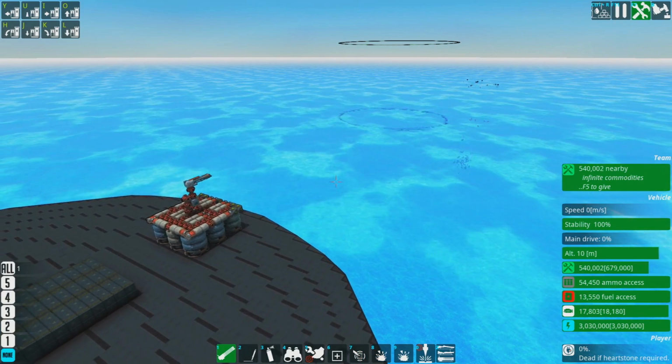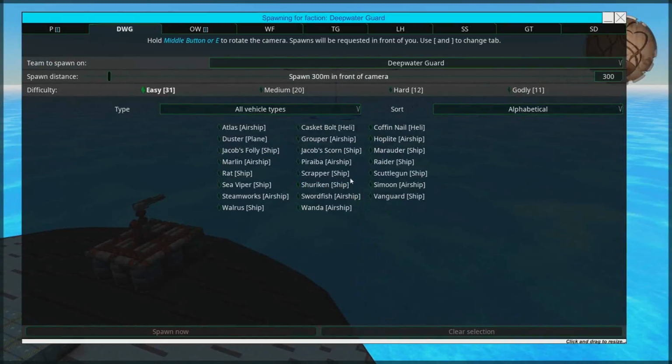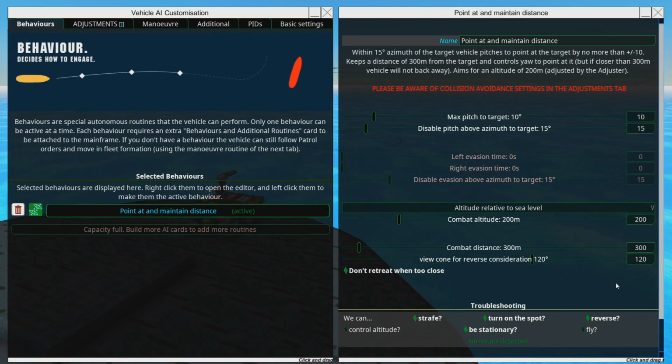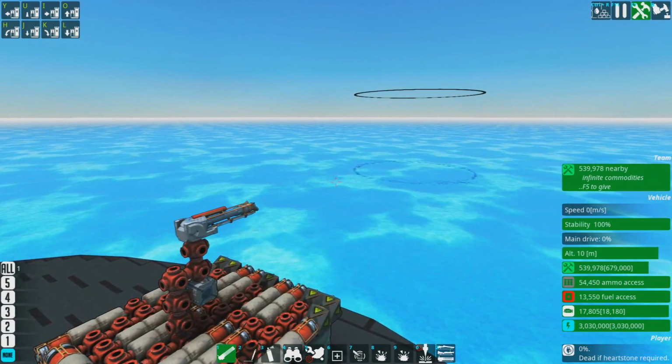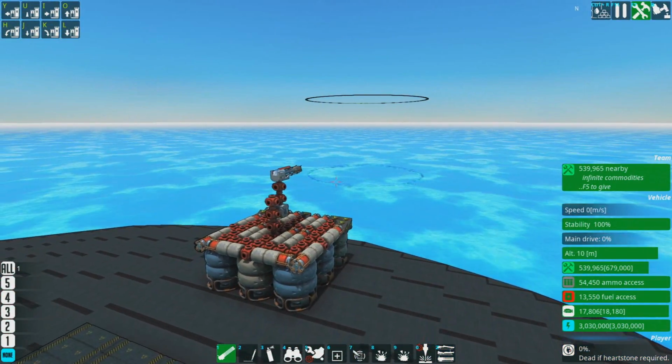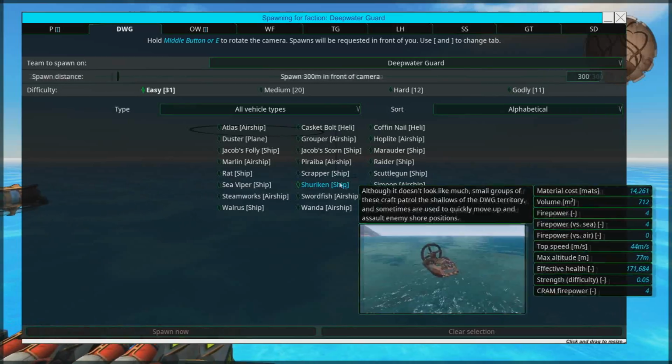They're a good starter weapon, as I said. And let's just see how well this does against... Hold on, I need to correct this. Don't retreat when too close. And I want you to get to 300 meters. You want to get a little closer than 400 meters if you're using a flamethrower, because you want the flame to reach kind of inside the target if there's a hole.